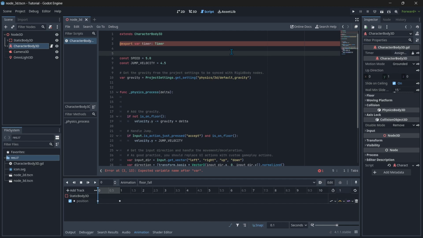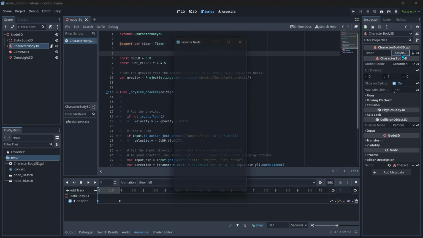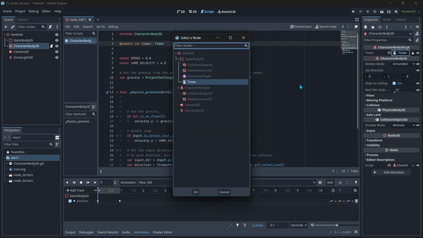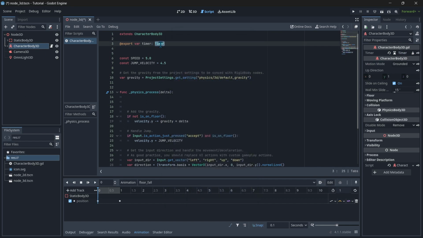Yeah, so that should be good. And now we can assign it as the timer there. So what I did here is I did export, so it exports over here, then var because it's a variable. I named it timer, and I made it so the type that it's gonna be is a timer. So when I click on this to assign it to something in the scene, I can only select a timer because it's the type. What you can also do, to be more general, is Node3D.